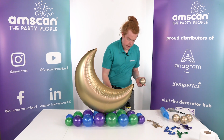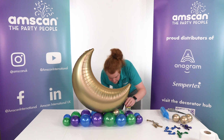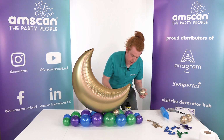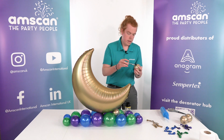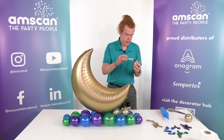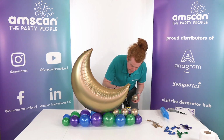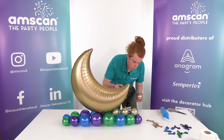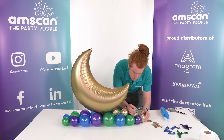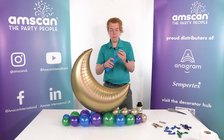So we can just put a little amount of rubber cement, fix that into place. These were just a single pump. Fix that. Fix that one in there. And then on the end here, same again. One to finish off the bottom. Fixes on the end there. We'll repeat that on the other side with a single pump.